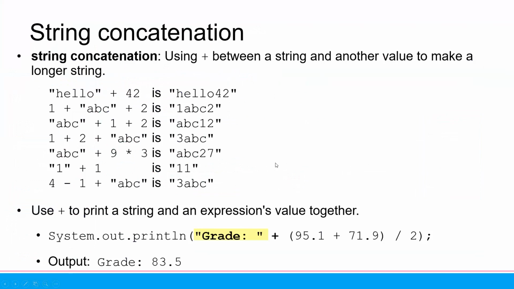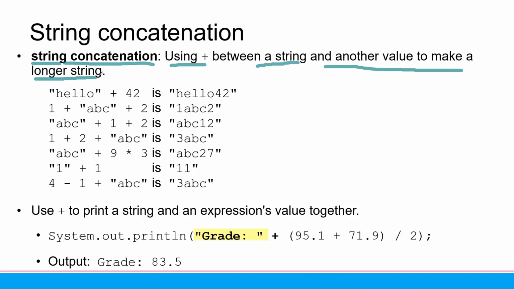When we enter with mixing values, not only numbers, let's say we have also string. Now it becomes more complex. The string, you still remember string. It is a sequence of character. And we want to combine with numbers. Is it possible? Yes, we call it string concatenation. So we use the plus between a string and another value to make a longer string.